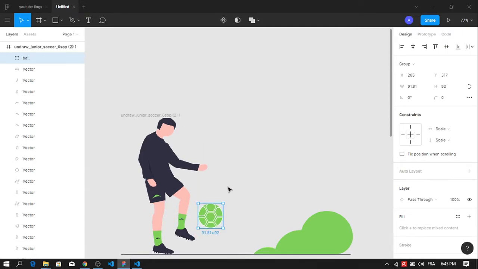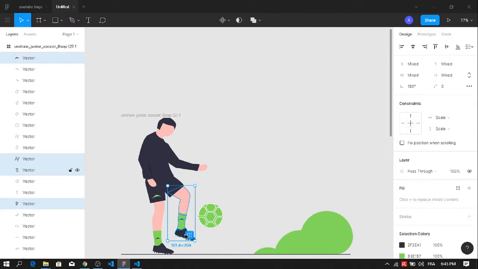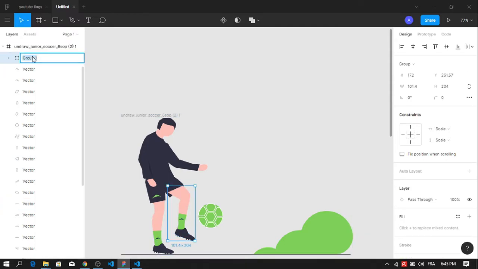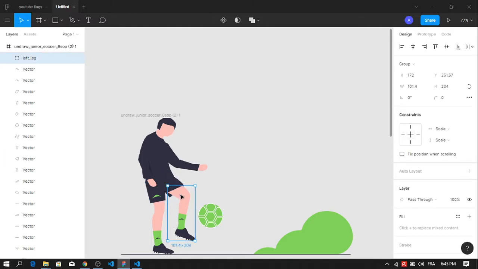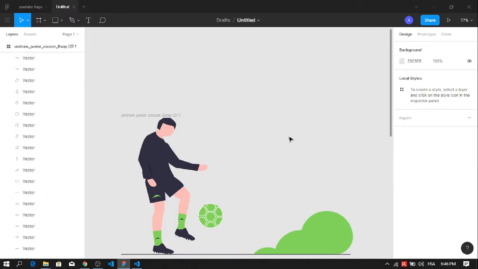You can even change the color, you can add whatever you want, and you make sure to do this to everything. So if I want to animate this leg, I want to group it together, so I give it an ID. You're going to select this, this, and this, and this is the whole leg. So you're just going to go over here and group the selection and name it. It's better not to add spaces over here. It's better to do it that way. And as you can see, there is a problem over here. The leg went over the shorts, so all you have to do is right click and then say send to back, and there you go, works perfectly.